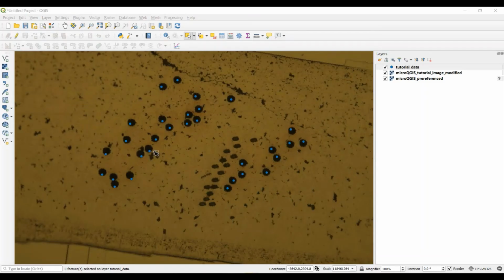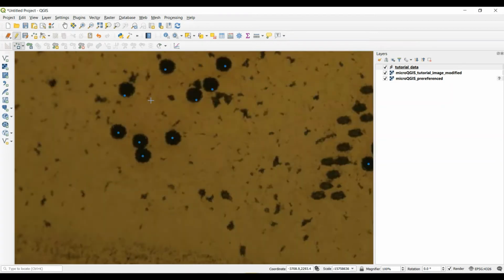Because of some small errors in the stage position, these points are not actually lining up with the centers of each SIMS analysis, and for the purposes of this map, it would be nice if they did. So to change the position of these analyses, we're going to have to turn on editing mode again, click on the pencil, and we're going to click on this Move Features button. So what I can do is I can one at a time click and click, click and click to move each of these points to the center of its respective SIMS pit.